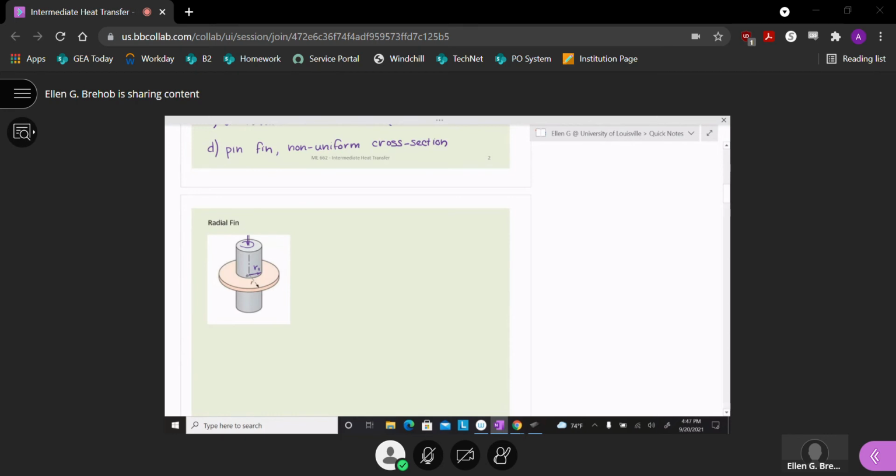And then maybe a good place to draw this is an R2. And then R is just our directional coordinate. When we did the first fin, that was a straight fin moving in the X direction, we set up an energy balance. And for this radial fin, our balance is going to look like.